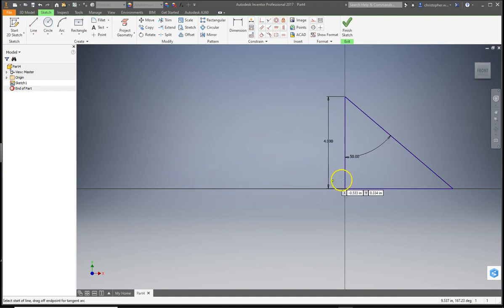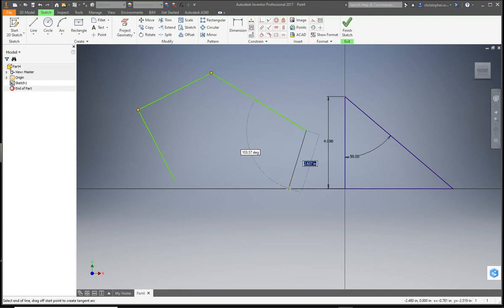And it doesn't really matter. We're going to learn in another video how to line it up with things horizontally and vertically, but it really doesn't matter. You can click right over in here somewhere. It doesn't even have to be on the line. And then just make a random 4-sided shape. Try not to go straight up and down, because it'll lock it into place. So just go off to the left, and then up in here somewhere, and then down in here.